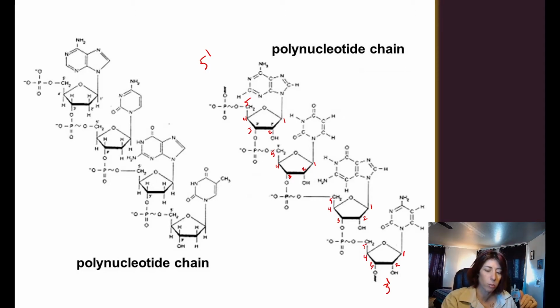Now, another thing I want to point out is that this is DNA on the left and this is RNA on the right. And how do I know? DNA is missing a hydroxyl group. It's deoxyribonucleic acid. That means it's deoxygenated. So this 5-carbon sugar is ribose, but in DNA, we have deoxyribose, deoxygenated. It's missing a hydroxyl group, versus these ones that have that hydroxyl group there.